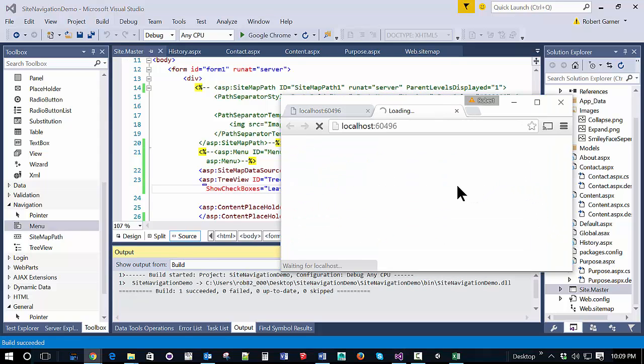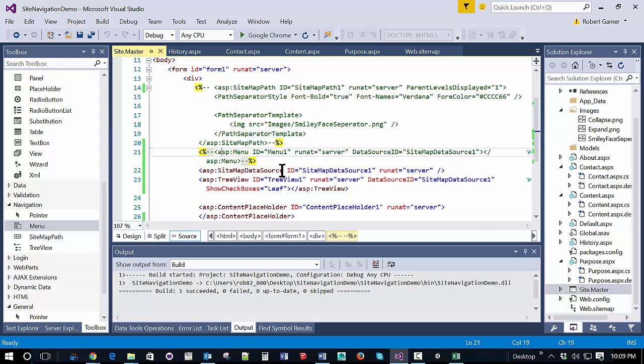And digging into the MSDN documentation on these controls, here you can see I can click on these checkboxes, which are set on the final element of the node. You can use the tree view not just for navigation, but really to represent any kind of a tree structure. So it's often useful to do just that, and being able to control all of its different attributes gives you a lot of flexibility.